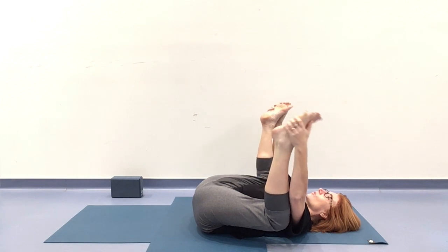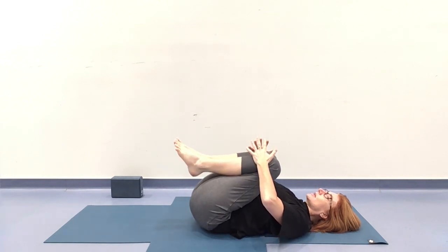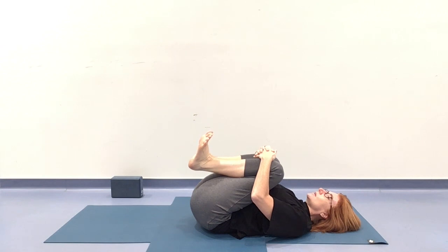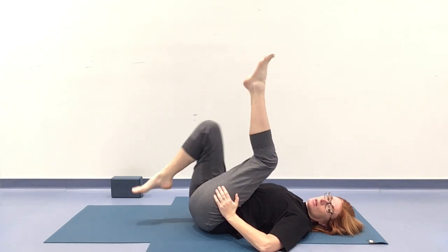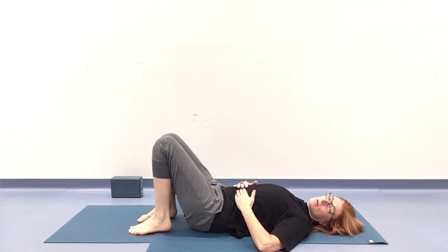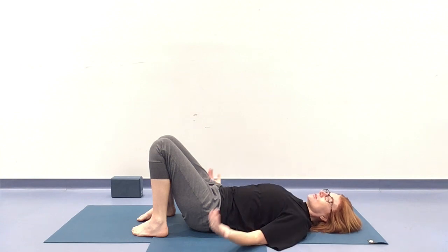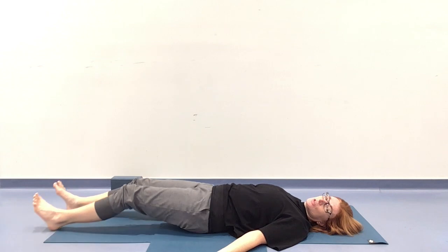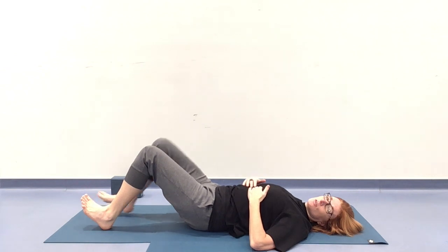Option to stay here for longer, or those feet up towards the ceiling — we'll bend the knees, help those knees back in towards each other, and give yourself one more little squeeze. Any other movement you need to end your practice, please do. Otherwise, we're taking those feet down to the earth. Constructive rest: knees together, ankles wide — a great way to lessen any pressure on your lower back for your relaxation. A lot of people like to spread out like a starfish. You can take any support under the back of the thighs or the knees, a bolster or a couple of pillows. You can be on your side, on your belly, or you can take a seat for meditation — anything that feels really good to you. The recommendation is to get as comfortable as you possibly can, and of course that's different for each and every one of us.